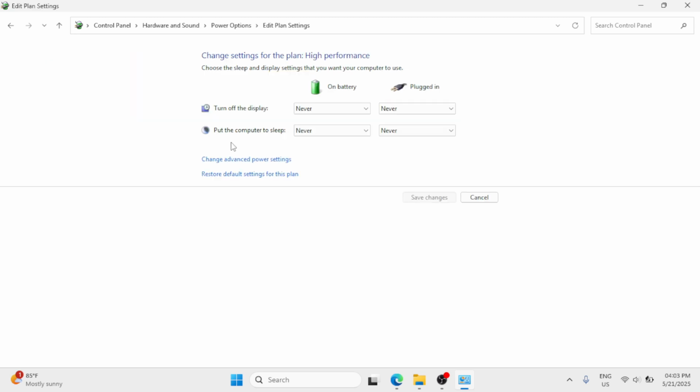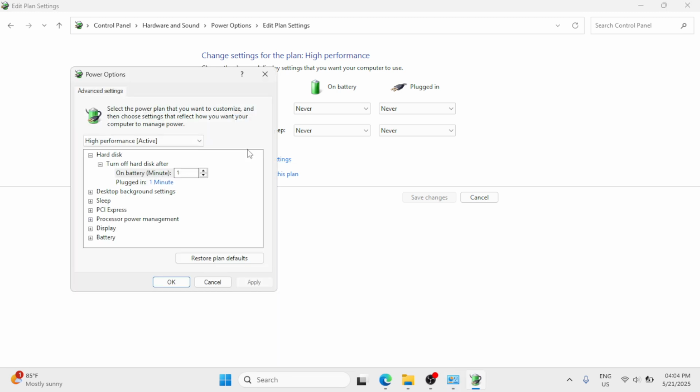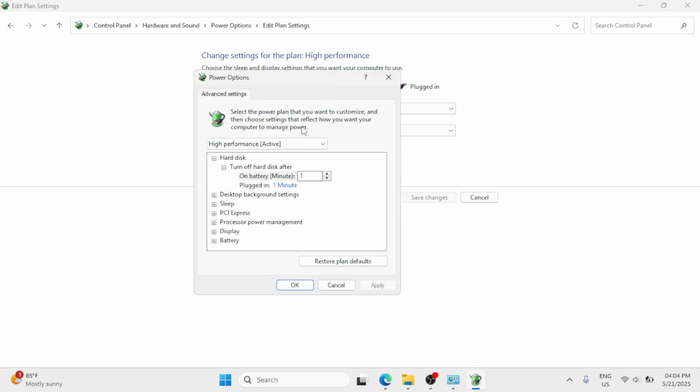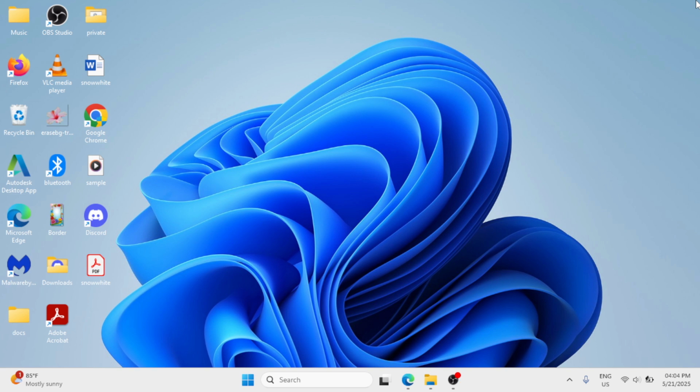Click on that. Then here you'll find this option Change Advanced Power Settings. Click on that. And this window will appear. So here you have to look for the USB settings. Once you find the USB settings, you have to click on the drop down arrow to choose the option disabled. Okay, so simply disable the USB settings and then you have to click on Apply and click on OK and then close this.